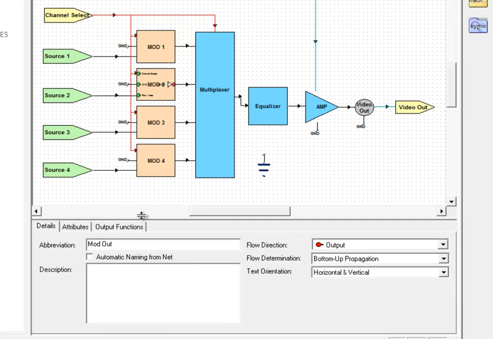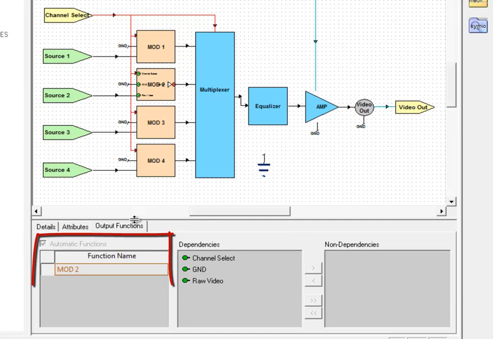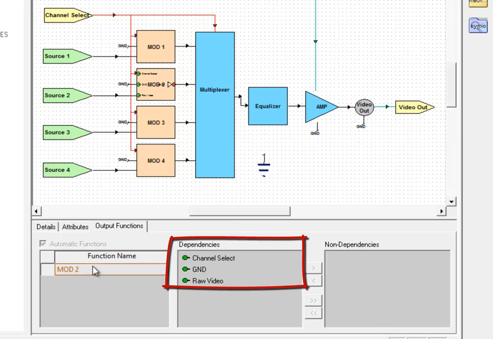In contrast, when we select modulator 2 and then select its output port, we can observe that the output function mod2 is boxed in a brown highlight, meaning that the modulator 2 object is a hierarchical object that is linked to a lower level design. In such case, these dependencies are not able to be modified at this level, and any modification to the dependencies of Mod 2 must be performed at the lower level of design hierarchy. Additionally, the dependencies for Mod 2 are grayed out to prevent any disassociation to the lower level design.